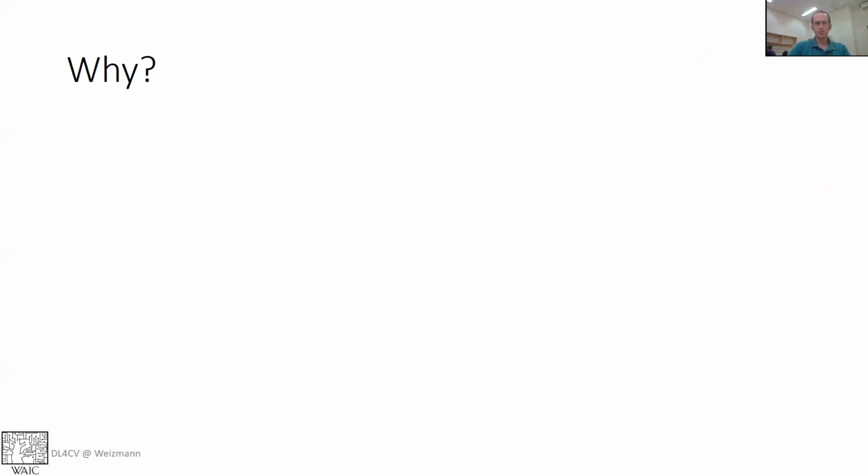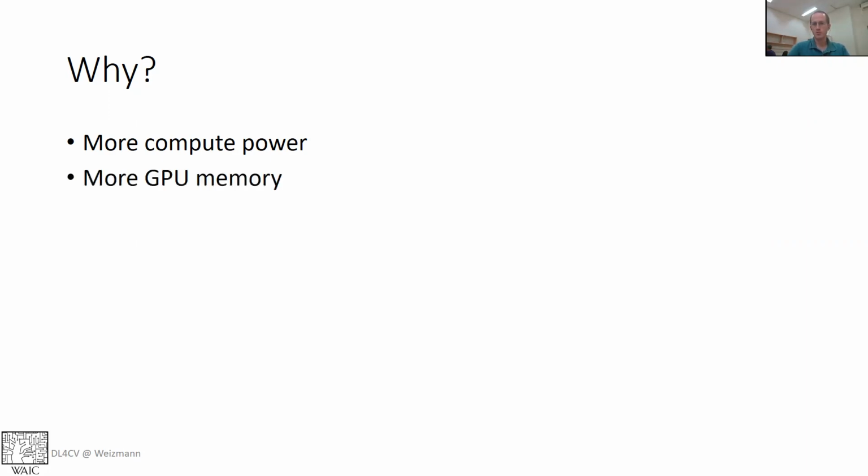So why do we even want to do that? Why do we want to train with more than a single GPU? As we saw in the GPU tutorial by NVIDIA, each GPU has many small processing units that can perform efficiently in parallel. And using more GPUs will grant us access to more such units, so we can perform more parallel operations. Another bottleneck we may encounter is GPU memory. Sometimes we cannot fit the model and the data into a single GPU card, and we need to extend the GPU memory by using multiple GPU cards.